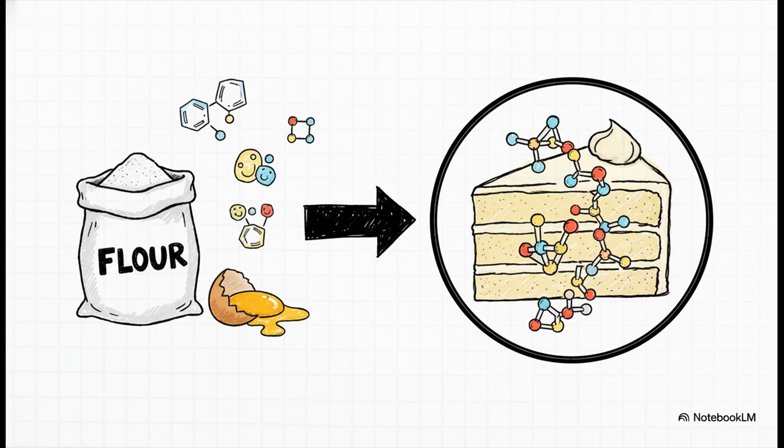And that brings us right back to our cake. The reason you can't unbake it, the reason you can't get your eggs and flour back, is because their atoms have been completely rebuilt. They've formed new partnerships to create all the new substances that give a cake its wonderful texture, its flavor, and its amazing smell.